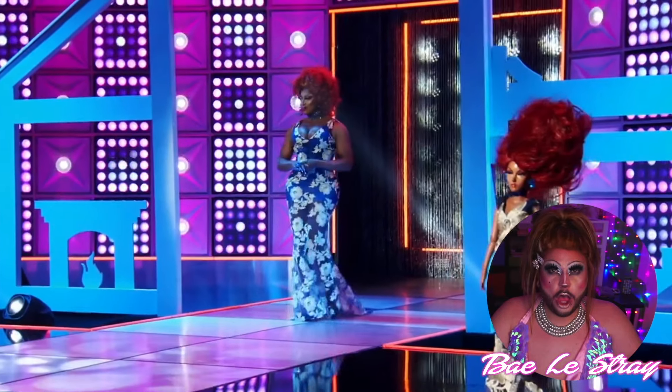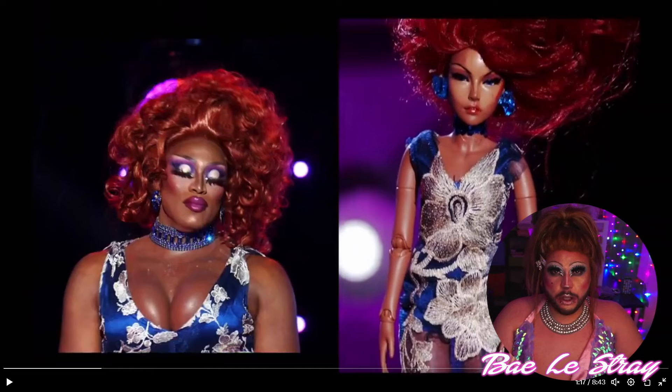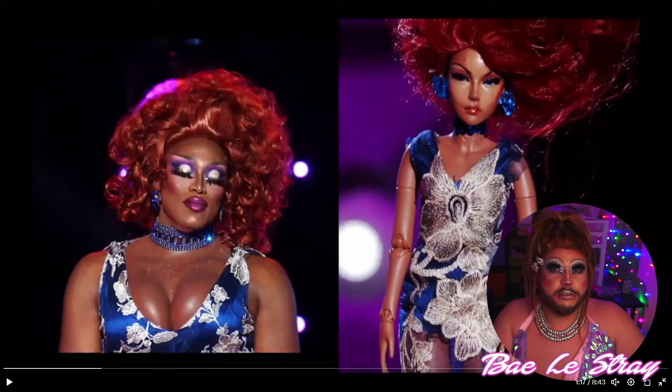And next up, we have Sephira Cristal. Her doll weren't necessarily exquisite in any means possible. It's a stray. It's kind of giving me like old lady church dress. It's just not giving me story. She was the first queen to use her immunity potion — she probably needed it, maybe. Who the fuck knows? I mean, are you gagging?